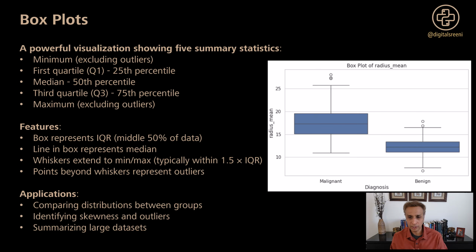And by the way, in this case you're looking at the mean radius of this, I call it tumor, but this is basically this collection of cells, I should say, for both malignant and benign. By looking at this data, you can right away tell that for benign, the data distribution is lower for mean radius compared to the malignant. So right away, that makes sense. Malignant, again, I'll explain those later on.